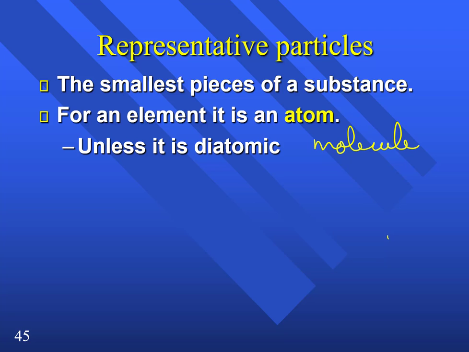So that's why we could go straight from moles of Na to atoms of Na, is because Na is an element. So an element, the smallest piece is an atom. So that's 6.02 times 10 to the 23rd is about pieces. So you got to decide what kind of piece it is. It's an element, it's an atom, unless it's one of the 8 that's diatomic.